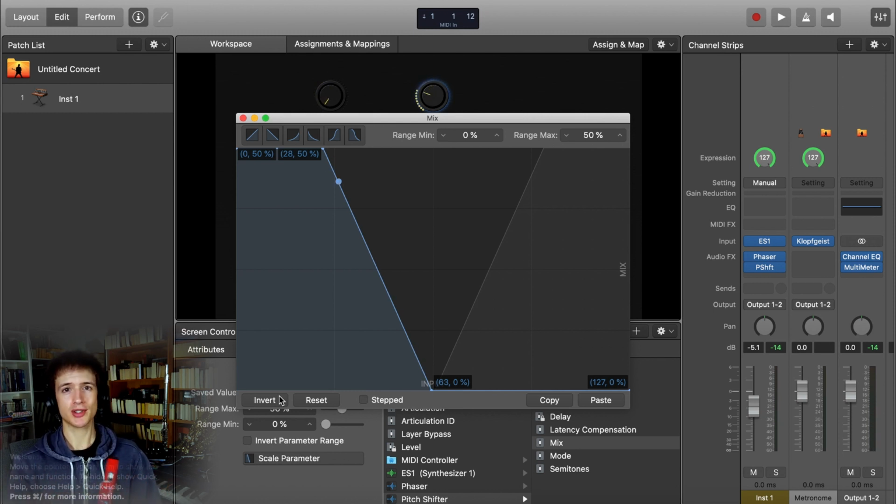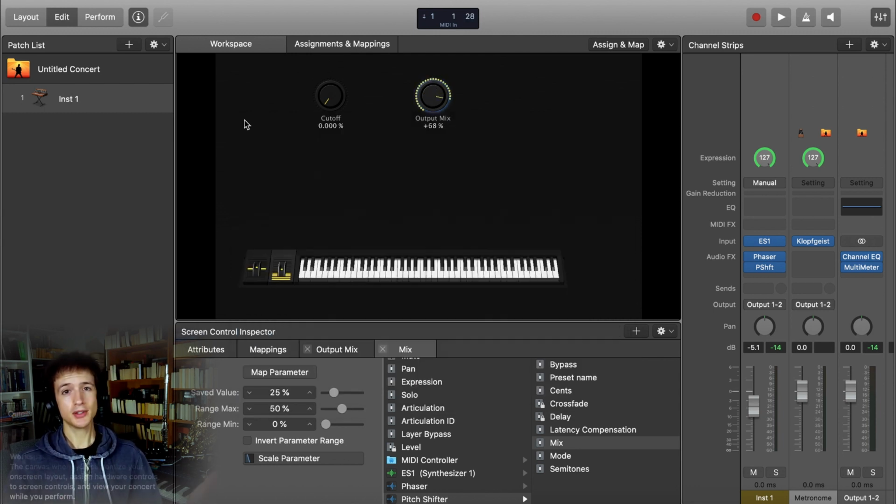So now we have a really interesting and dynamic sound where we can control vibrato and harmony and a phaser effect. As you can imagine, you can scale this up to come up with some pretty ridiculously complex sounds that you can control in very complex ways. Let me show you another example.